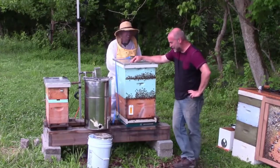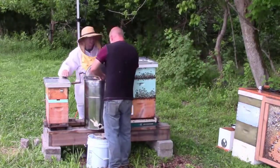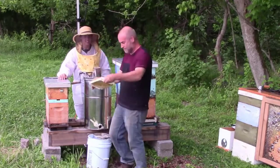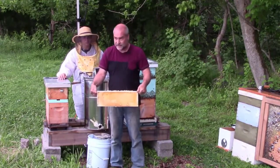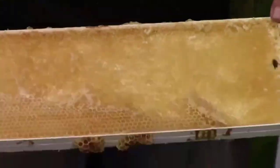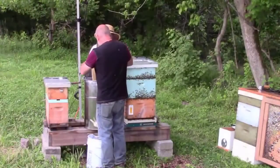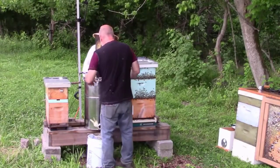Can we pull up a frame and have a look? We've got to flip them over and rotate them. Do it all over again. Let's have a look and see what we got, what one side looks like now and the other side, so you can see the difference. This is the unspun side, nice and still has a lot of honey on it. And then the spun side here, which is basically all empty. Fantastic. Good job, Alicia. Nice arm strength. So we're just going to flip it to the other side. You'll do the same thing, Alicia, on the other side. Flip the frame for me. Who needs the gym?